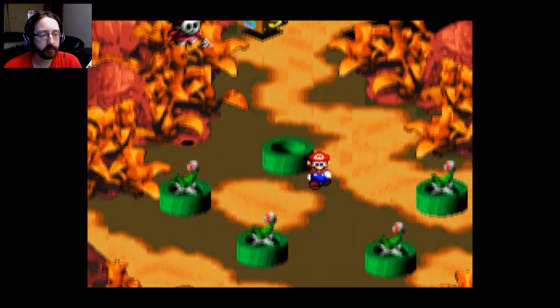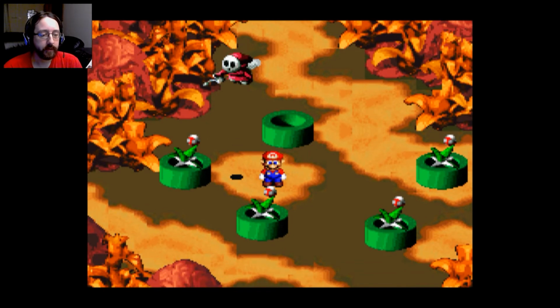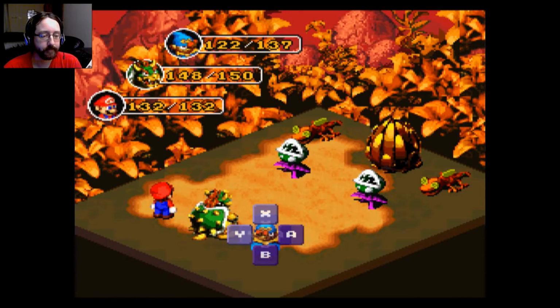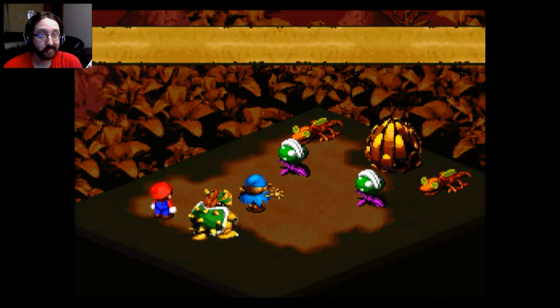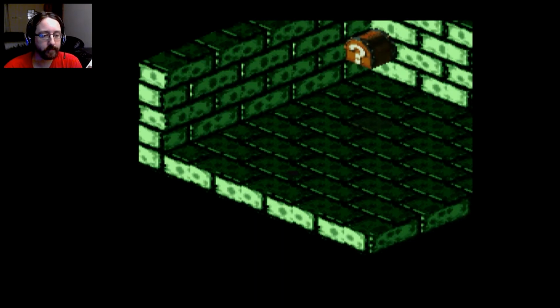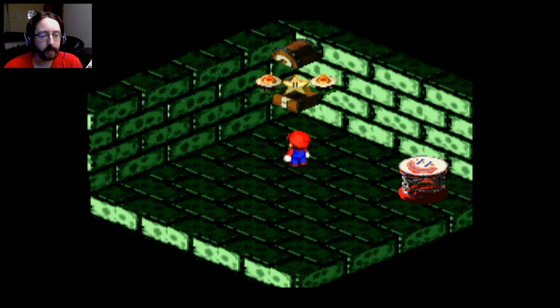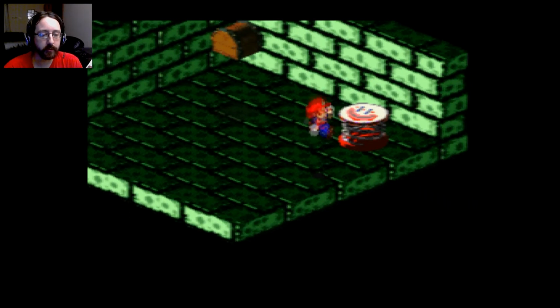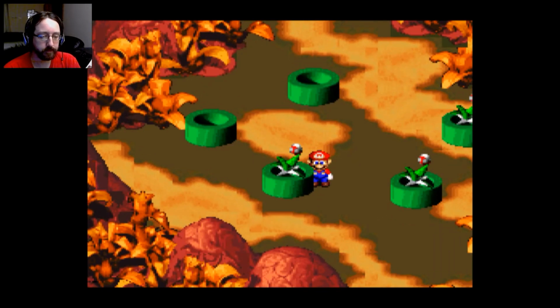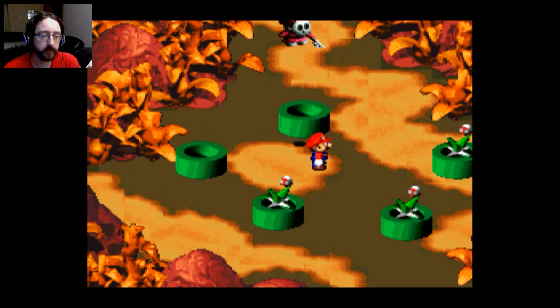So we're done here. Let's wait till this guy comes over and then we can go down some more of these. I'm not fighting these things. Down we go. Oh, it gave me a flower. Oh, I kind of wish I would have saved to see what I could have gotten there. All right, let's get out of here. Wait for this guy to come water these other ones.